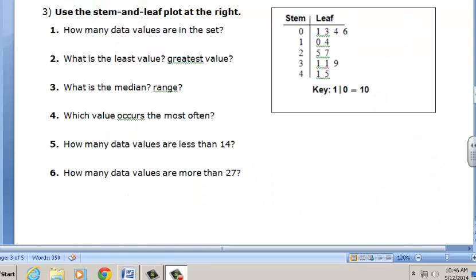Okay, let's go ahead and try to read some of these stem and leaf plots. This is one of the most important pieces of this lesson. They will include one of these questions. I will include it in a quiz, in a test, and I'm looking at a final where this is included, just because it's so important.